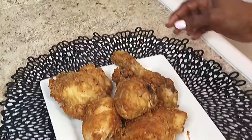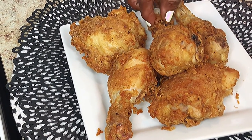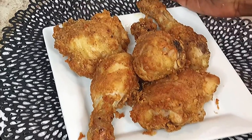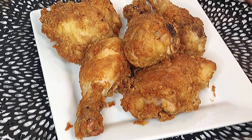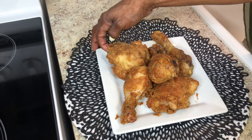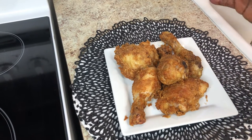Okay, y'all, here's the results. And it is soft. It's very tender and soft. You know, you can eat it all. I like my chicken to be tender, not real crispy, soft like Kentucky Fried Chicken. Everybody loved their chicken once upon a time, and this is how it is. It's crisp, but it's crisp and tender too.